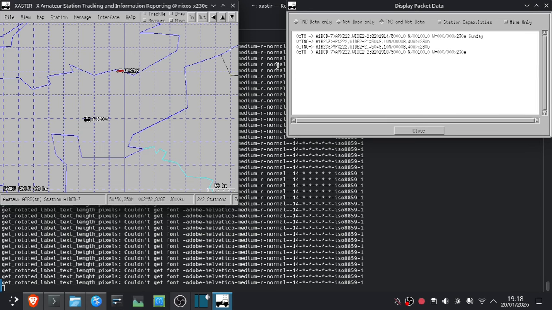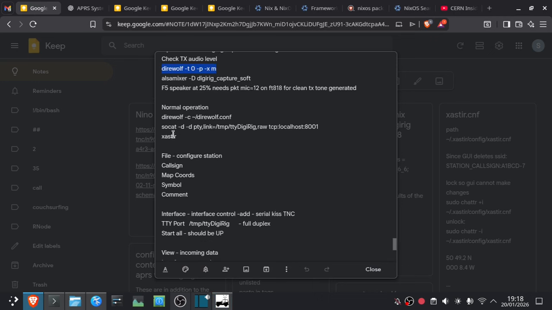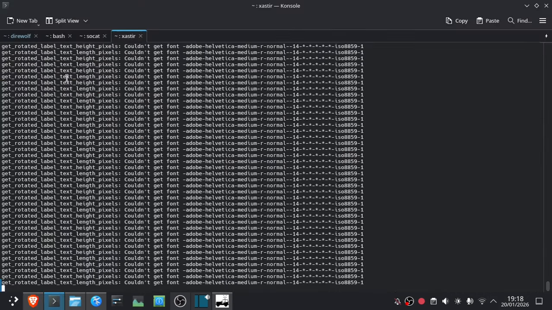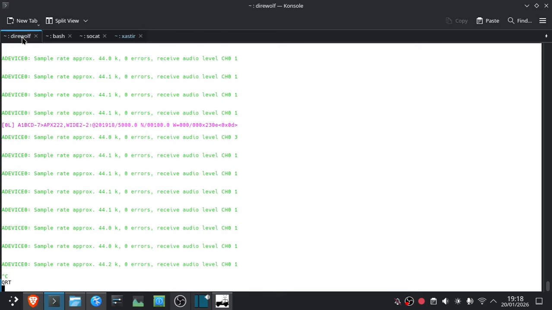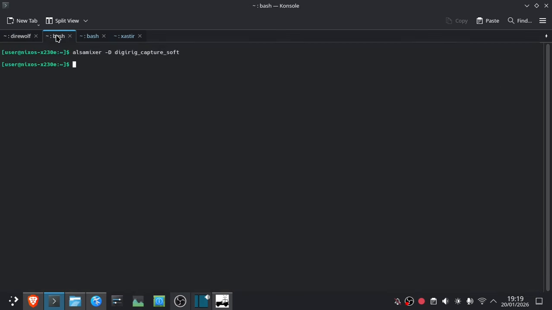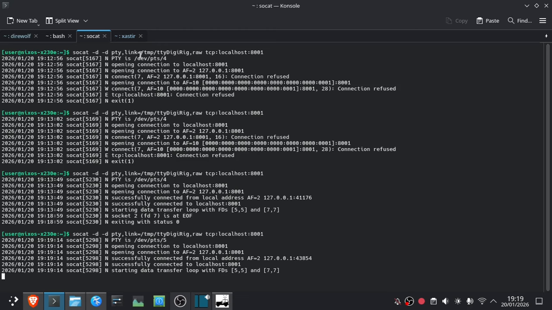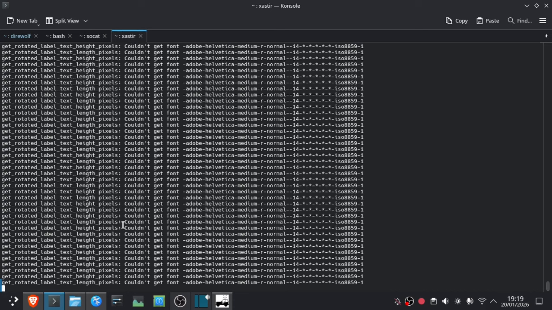So is that everything I wanted to say? It's a long enough video anyway. We set the levels. Or if you don't want the audio debugging, you can run direwolf with this command only. Let's just try that. So Control C, and then let's stop direwolf with Control C and do Control Shift V to run that. So now there's no audio debugging, and you'll just see the messages appearing here. And of course I have to rerun socat because it's exited because that server disappeared, so I go like that. Now it's running again, and this program won't have noticed.